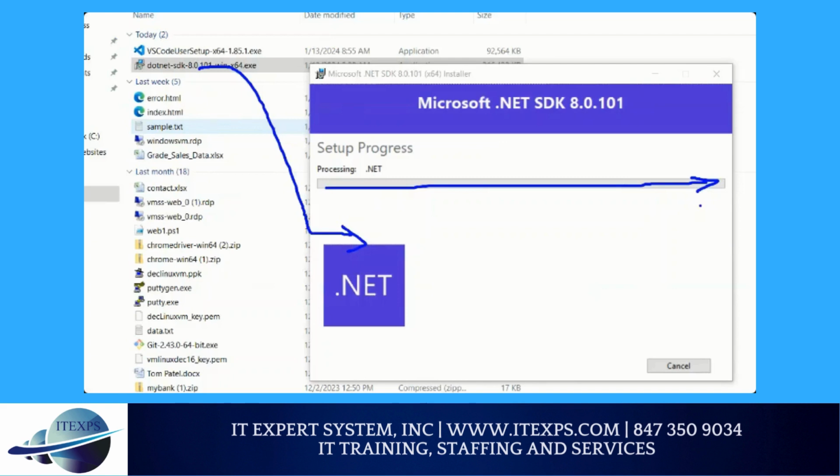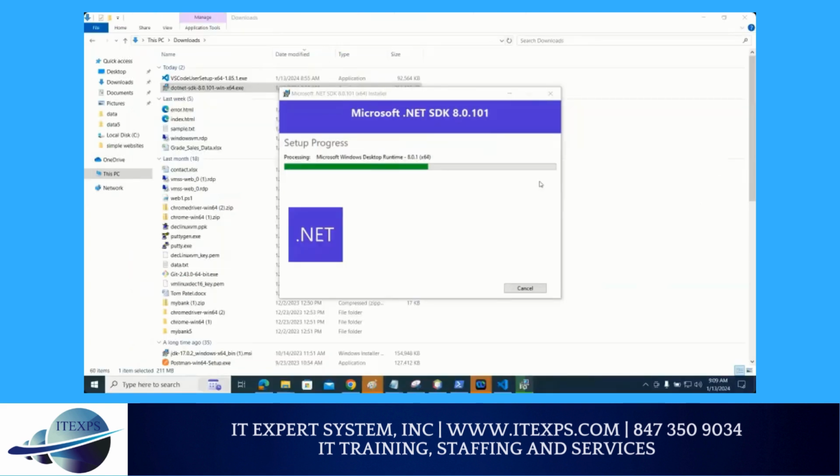This will allow you to do programming in C#, .NET, and a lot of things. So those who are saying I'm working on C#, this is the entire SDK. SDK stands for Software Development Kit. So you can do any C# related coding, and you can see right now it's doing it. It's going to download so many things. And now everything is done.